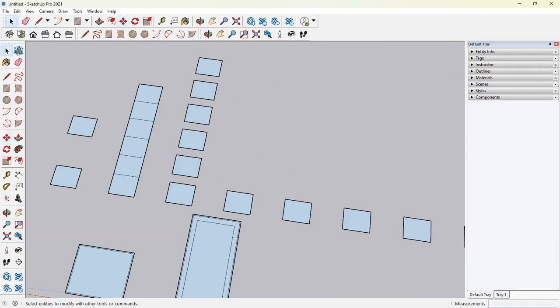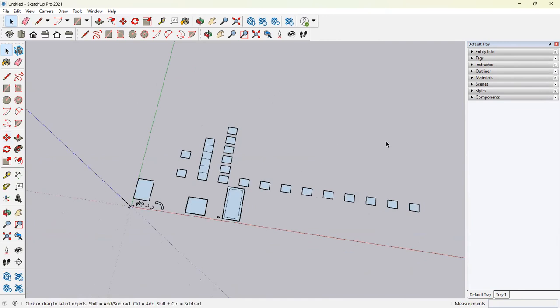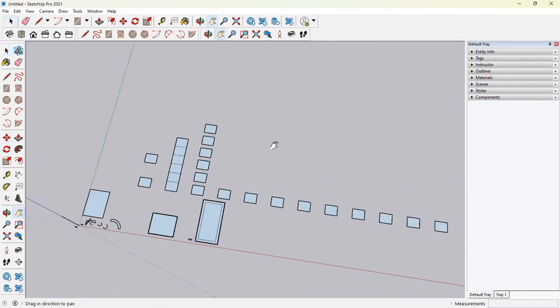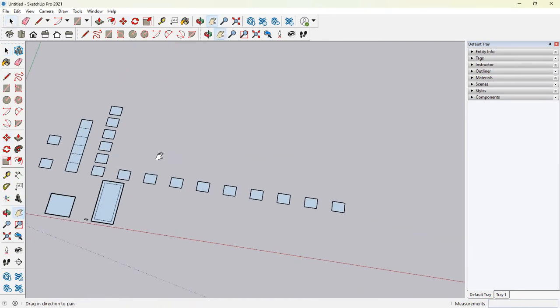This is very helpful when we are doing an array, or you want to copy multiple objects into multiple distances, or you have a distance. Let's say you want to make slats on a wall. You know that the wall is 30 feet and you want to equally divide it.